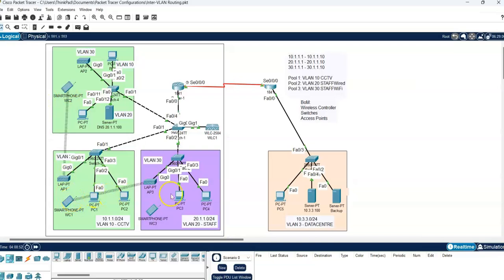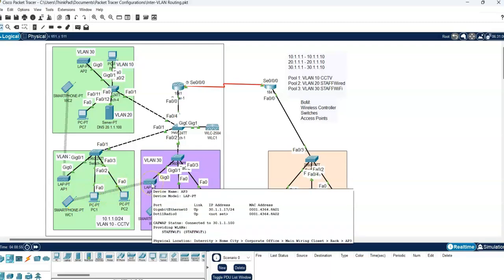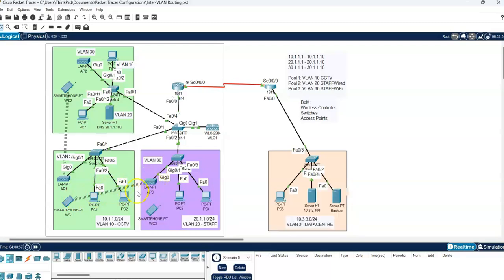Okay, so when the users roam in an office, whatever access point they're close to will get the handed over traffic. So this one was connected to that access point, and for some reason it decided to jump to this, and that one is on that floor. It's a simulation, but it's connecting to this access point. So it depends on how the handover happens.